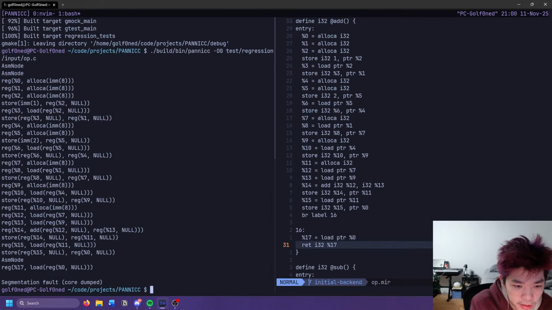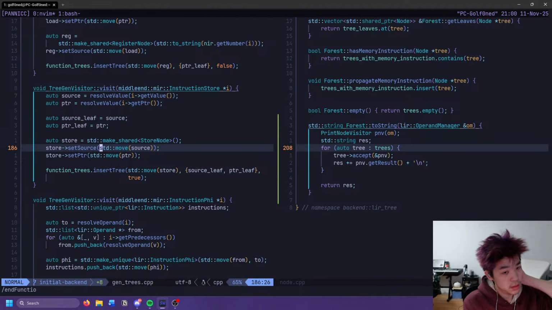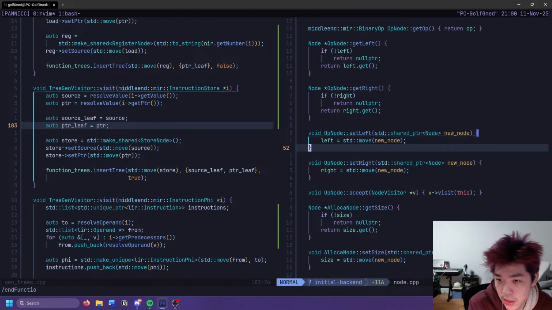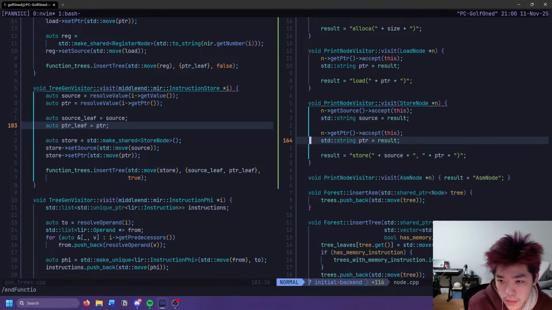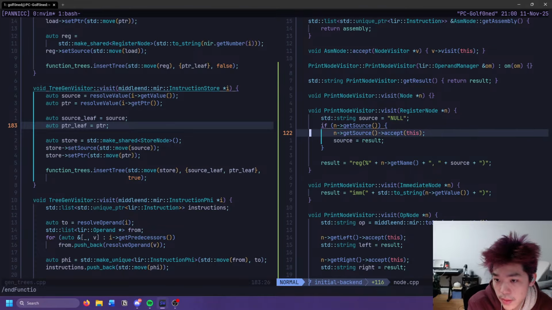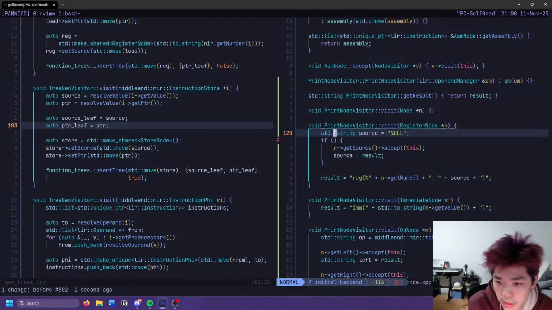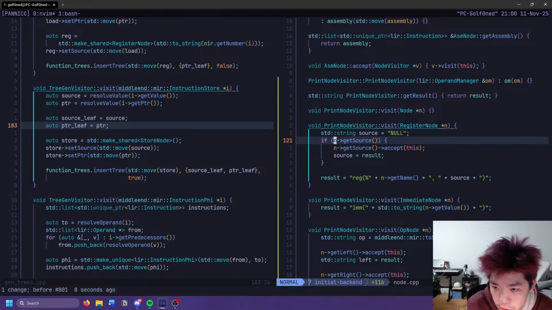Okay, I want to rework the way I do reg because this is very verbose. Okay, yeah, let's do that real quick. I really don't like the way that looks. We're gonna do this. So we should just not null pointer this.